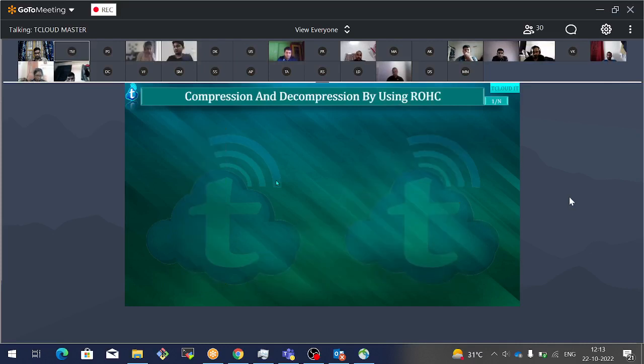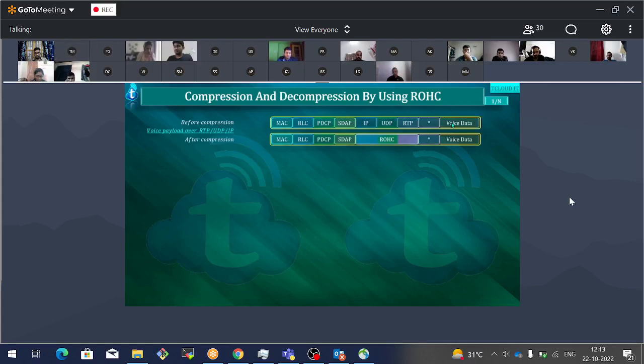First example, you have your voice data that is getting generated from your voice application, which is using no presentation protocol layer. So the presentation layer is kind of absent. It is not adding any header. At session level, we are using the RTP protocol, and at transport level, we are using UDP, and that voice packet is packed into IP. Let us take that it's a VoIP packet, voice over IP packet.